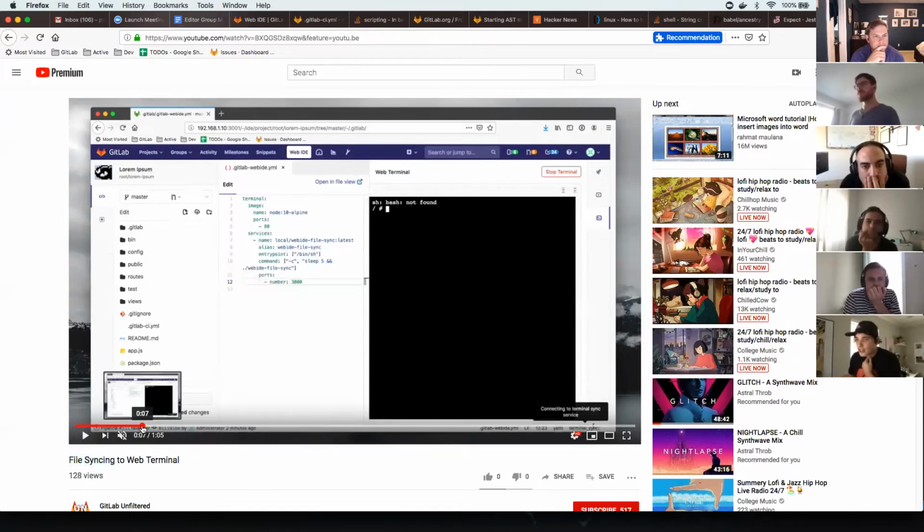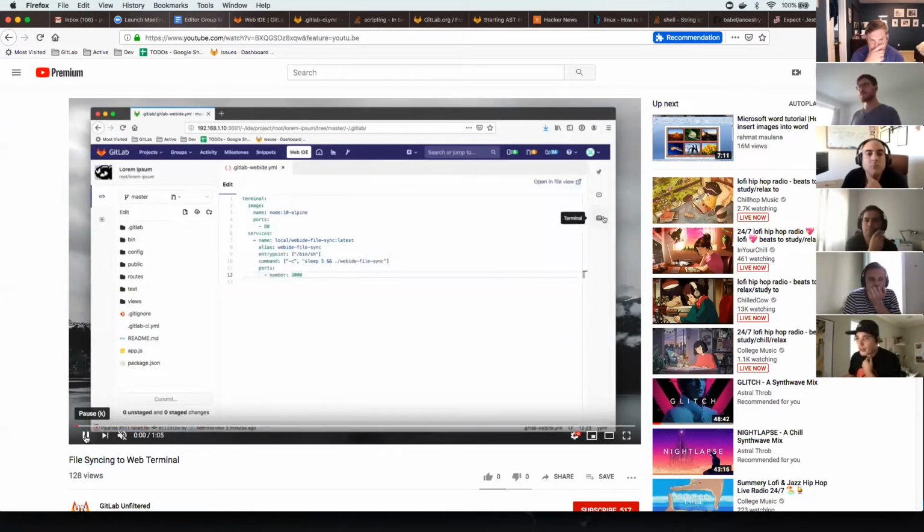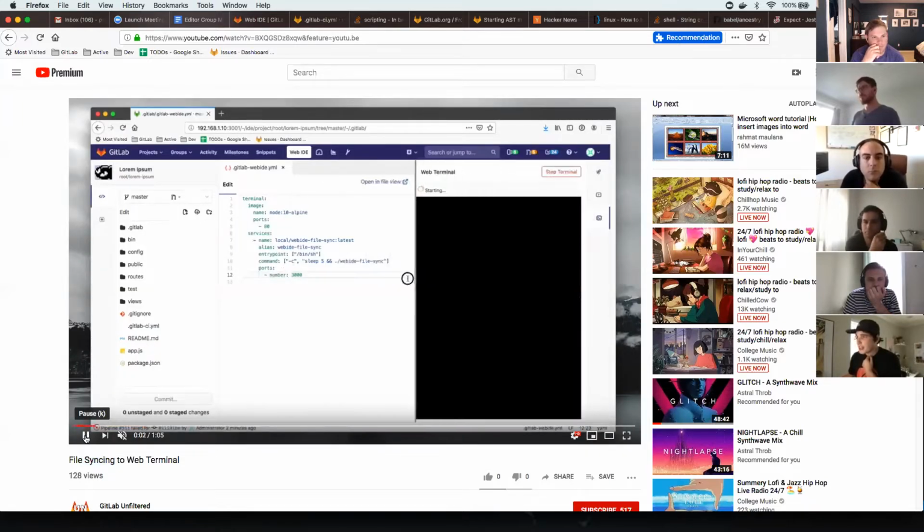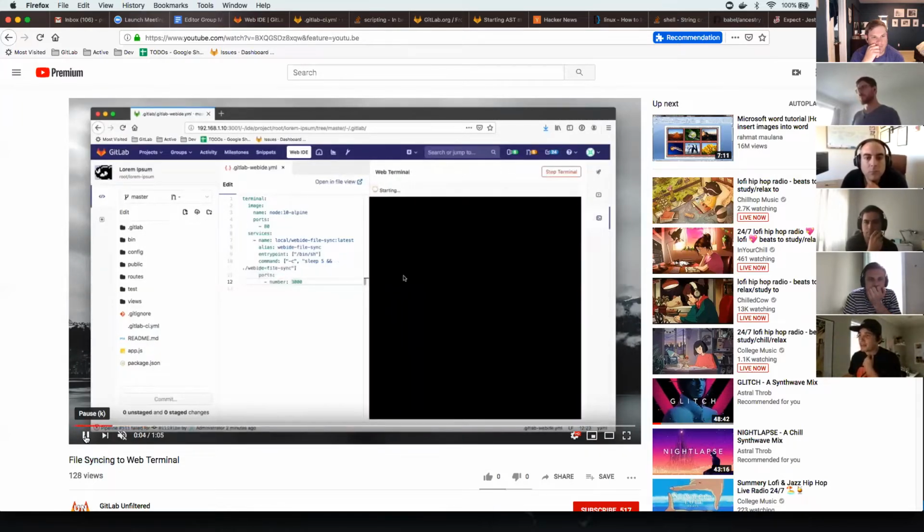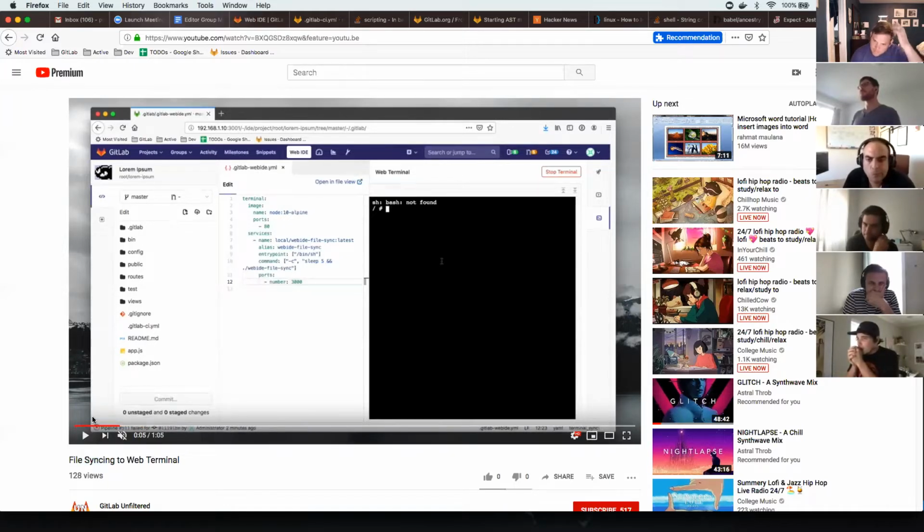Something that's not necessarily apparent here, especially because I clipped this video, is that the startup time is a little slow, especially when running locally. It could take anywhere up to 5+ seconds for sure. But yes, there's a little bit of configuration to get this Web IDE terminal running, but once it's running, it's pretty nice.